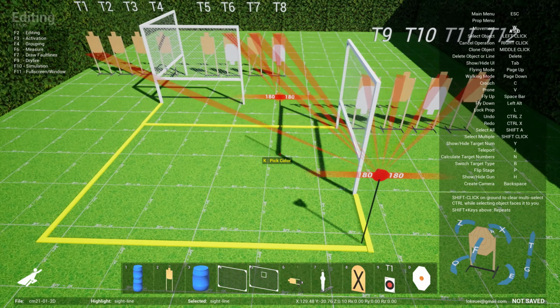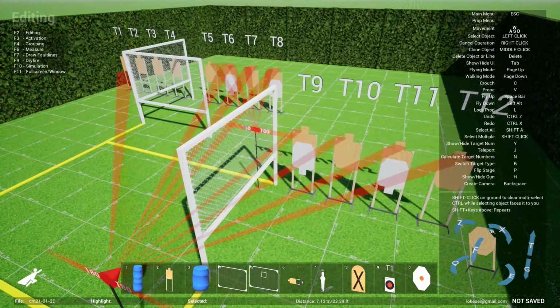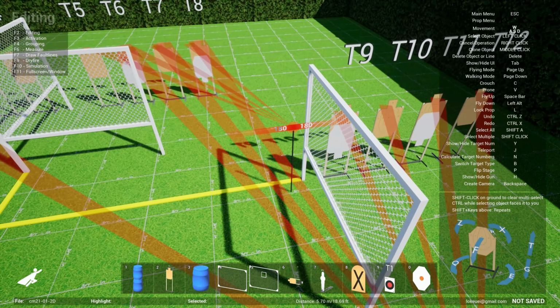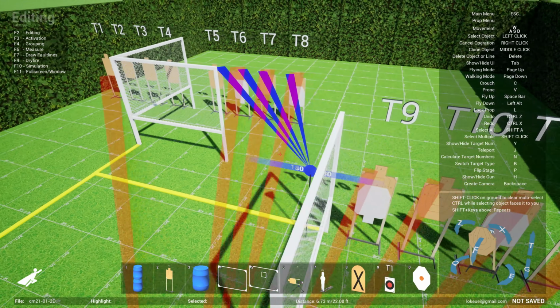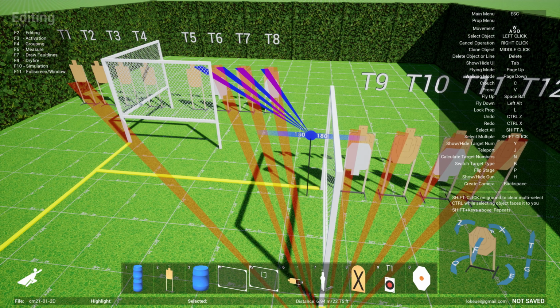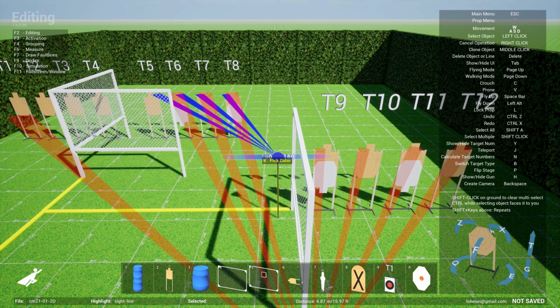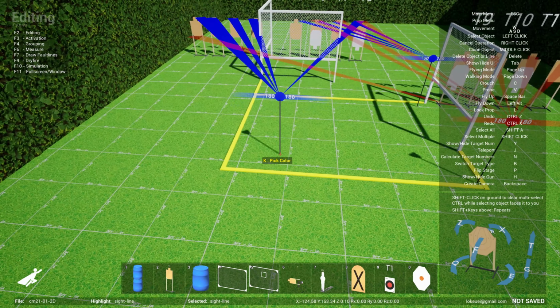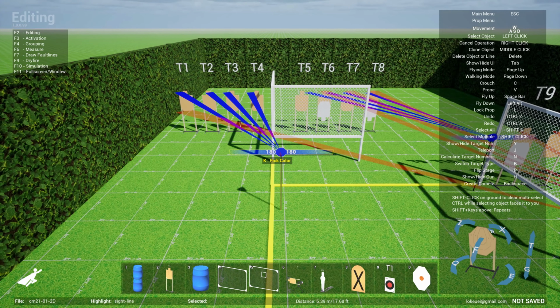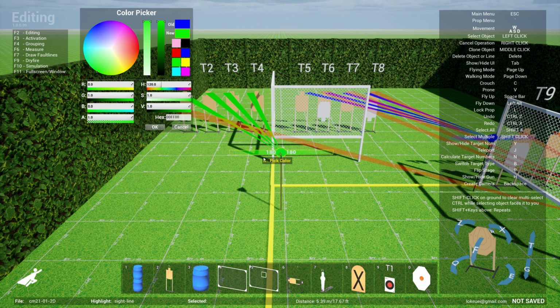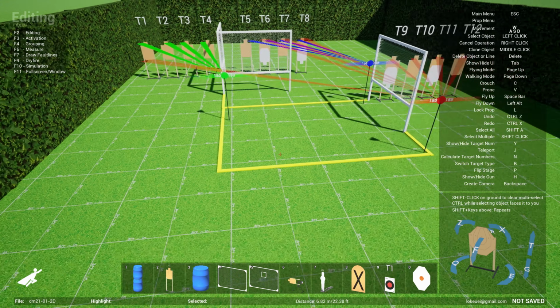And you can clone this and drop another one here, and then from this position it shows you that you can see those 4, and you can also change the color. So let's say instead of red, I just change this to blue. Now from this position you can see those 4 targets and you can't see anything else. And let's do the last one over here. Let's verify what you can see from here and drop it. Maybe change the color. I can change it to green. And so now there we go.